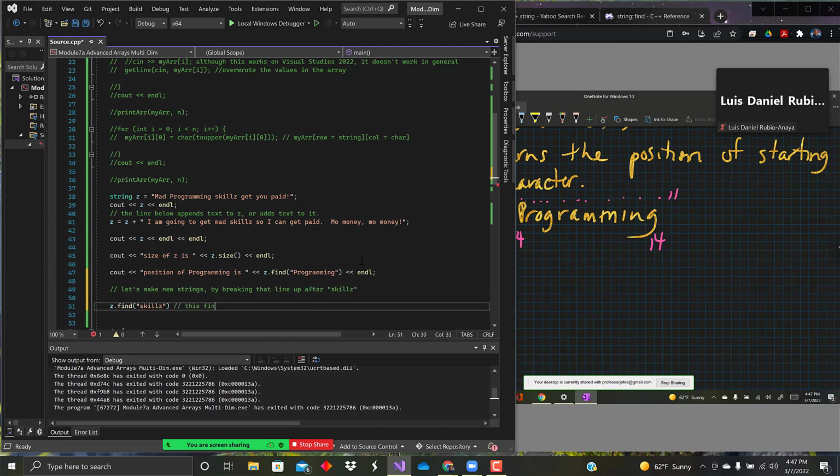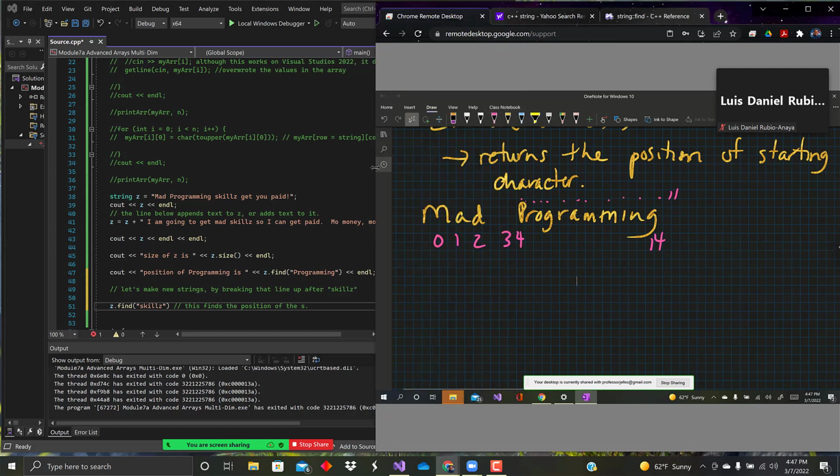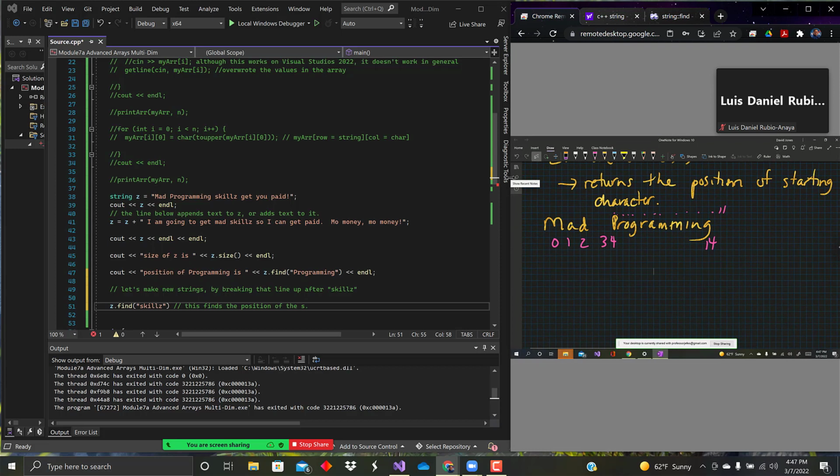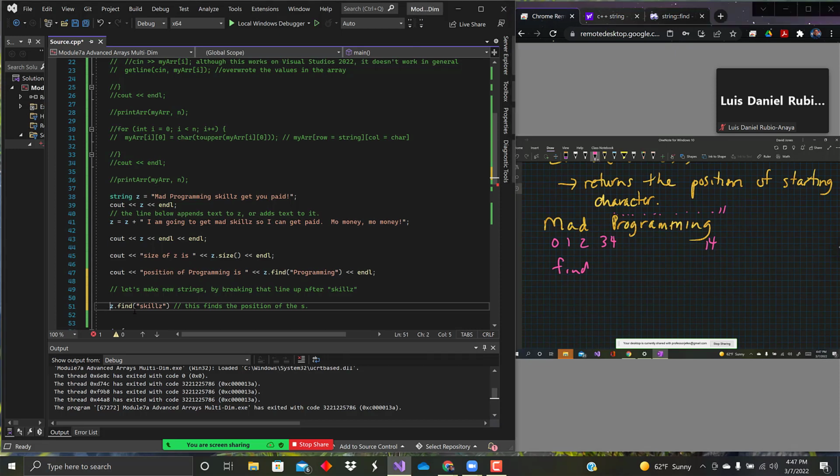So this finds the position of the S. Let's just see where it finds. Let's reason out, or figure out, what we've got to do.